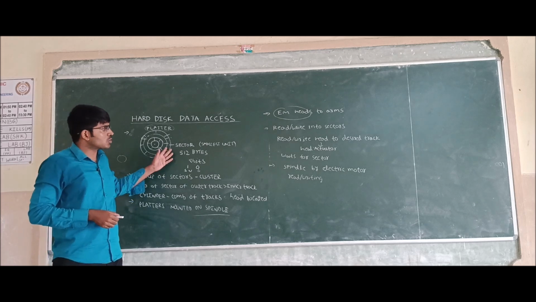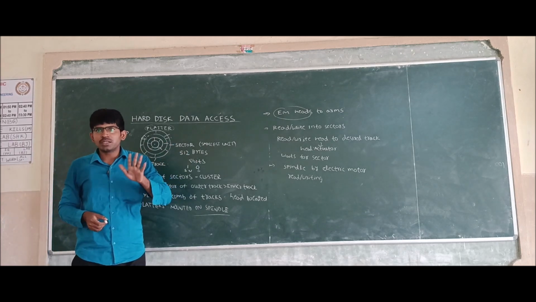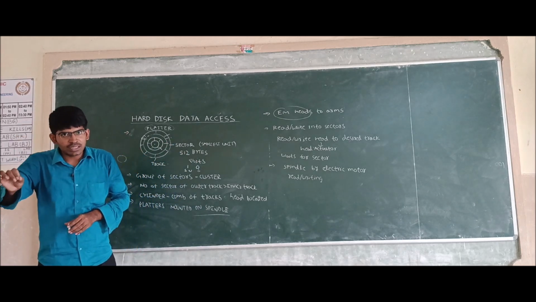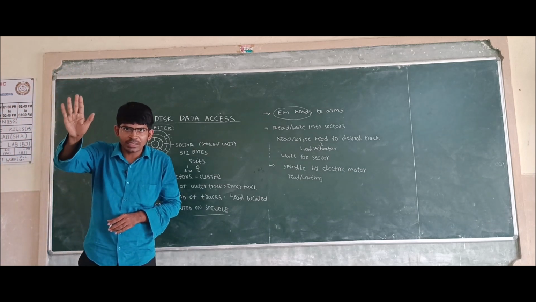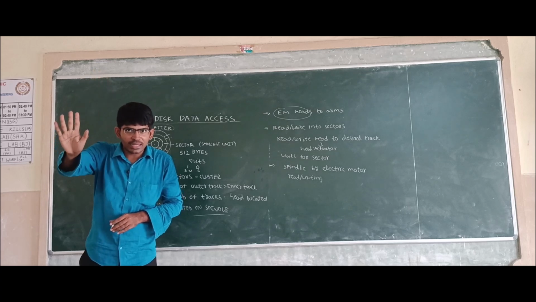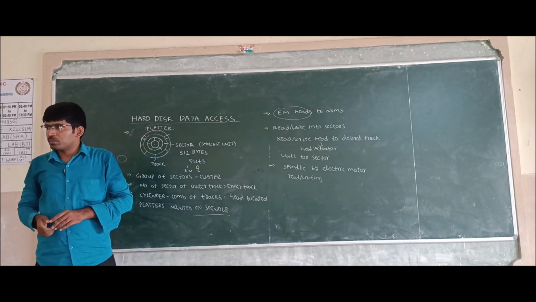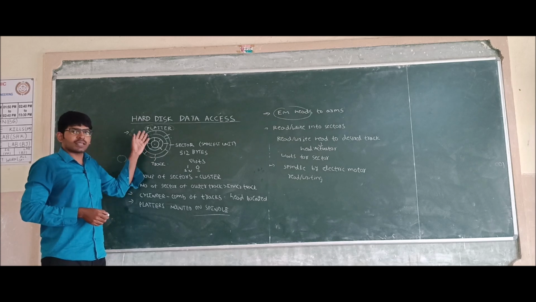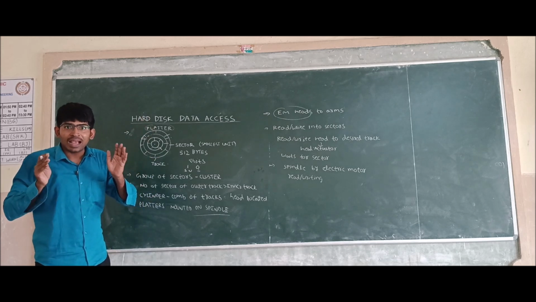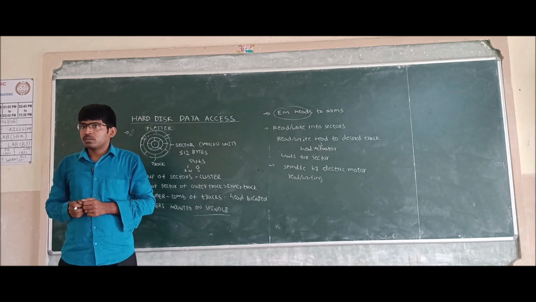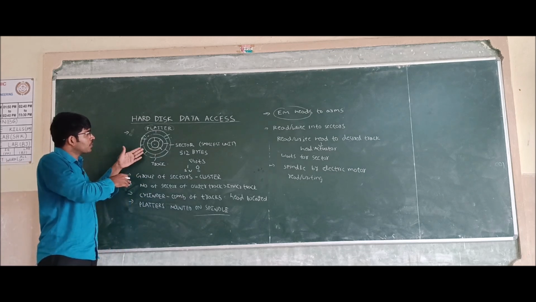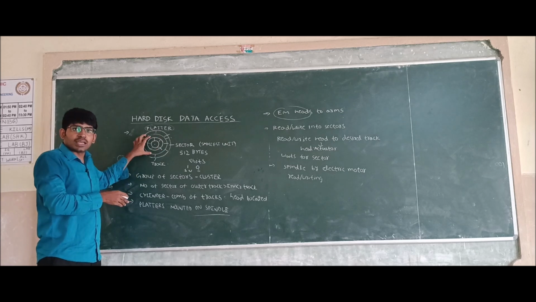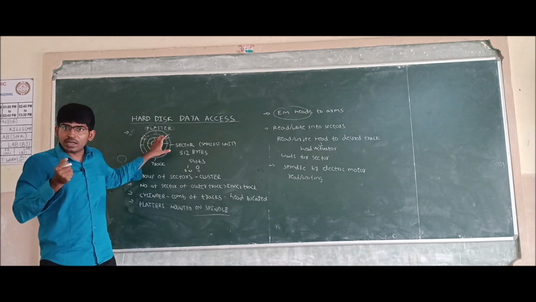How much data can we store in a sector? 512 bytes. And we discussed that 512 bytes, no need to be confused, is not electric data, it is magnetic information. Now a group of sectors is called a cluster. So these sectors we are using to read the data and write the data.